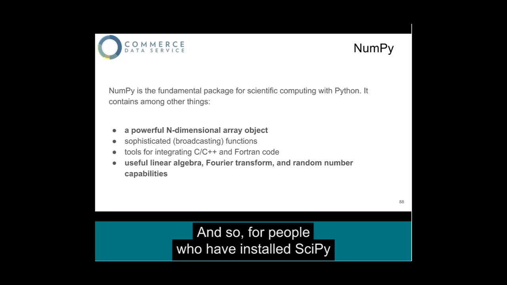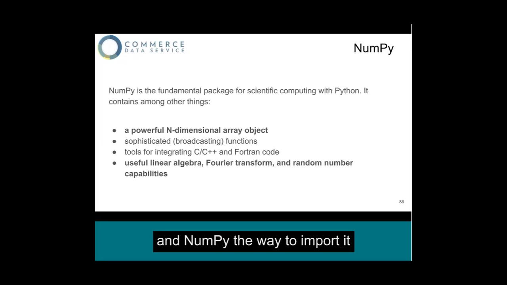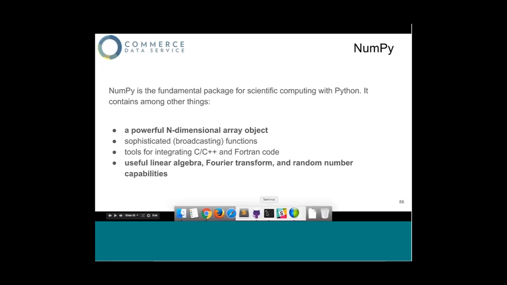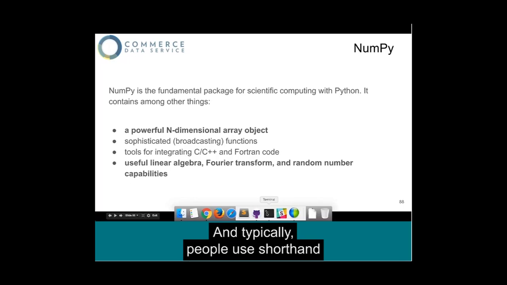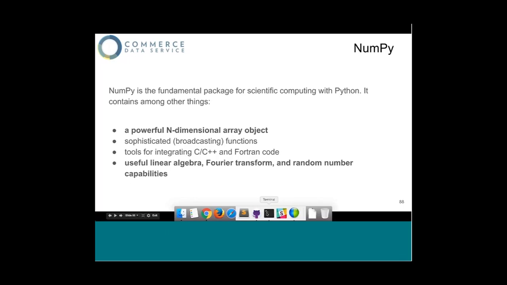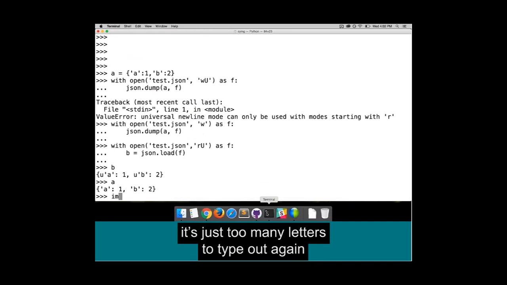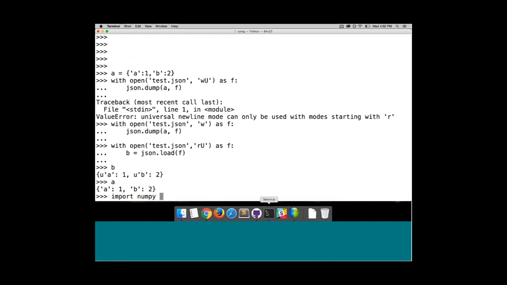For people who have installed SciPy and NumPy, the way to import it is to just say import numpy. Typically people will use shorthand, because numpy is just too many letters to type out again and again. You do np.